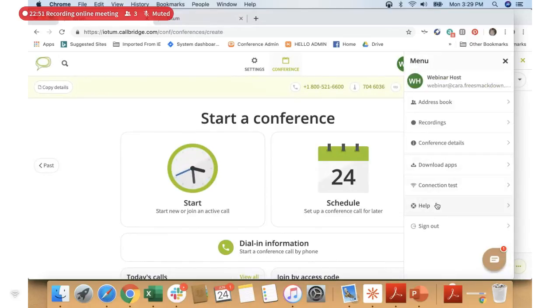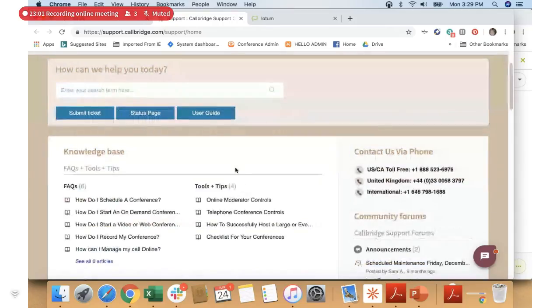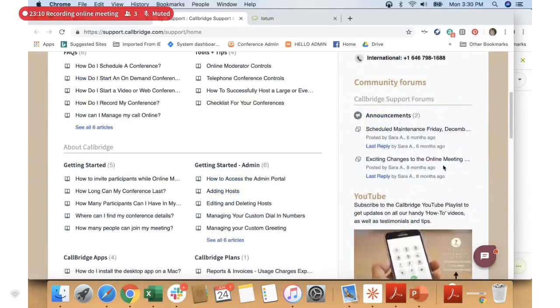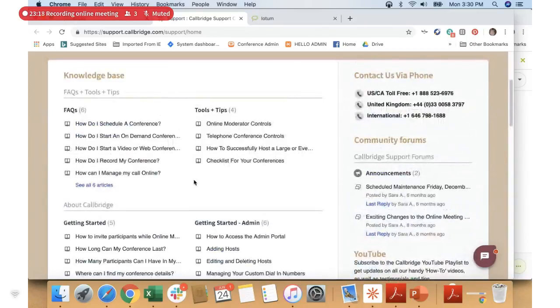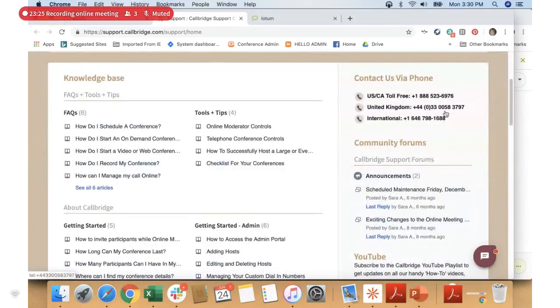And our support department, that's the help desk, the help icon here. So we have a ton of ways to help you. We are really very committed to this, and we're ready to take your questions, whether you want to go ahead and search our knowledge base. If you wanted to take a look at our YouTube channel and the videos that we've put there, that's here. We've got announcements if we've got any maintenance going on or anything we know about that we can prepare you for, we'll put it here too. We have a bunch of articles that are helpful and allow you to search for those. We have a user guide you can download and our numbers if you would like to call us.